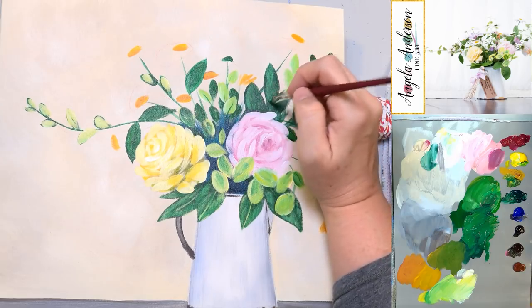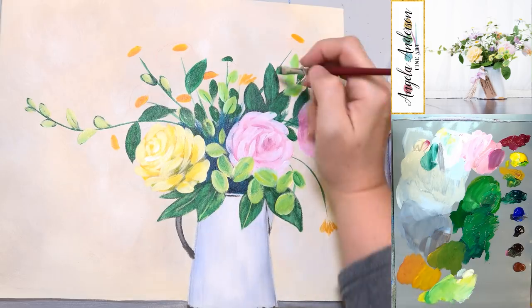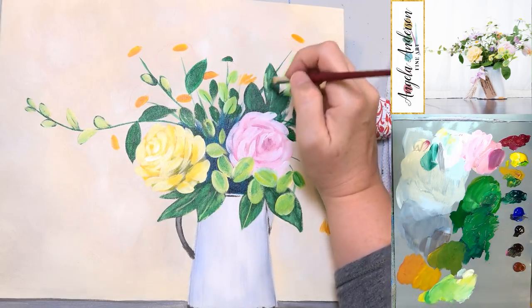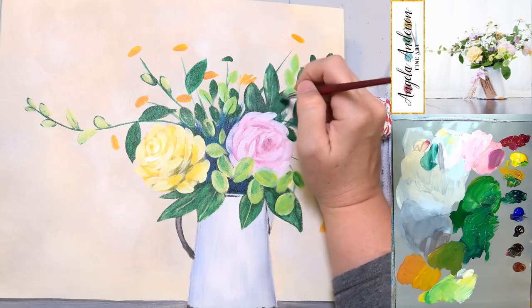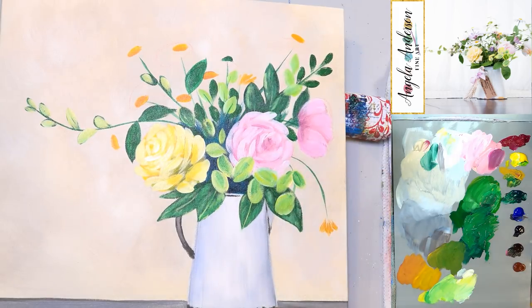That on all the leaves here, the big leaves at least. And just add a little bit of streaking along the edge to kind of bring out maybe the high points of the leaf. Okay, good so far.